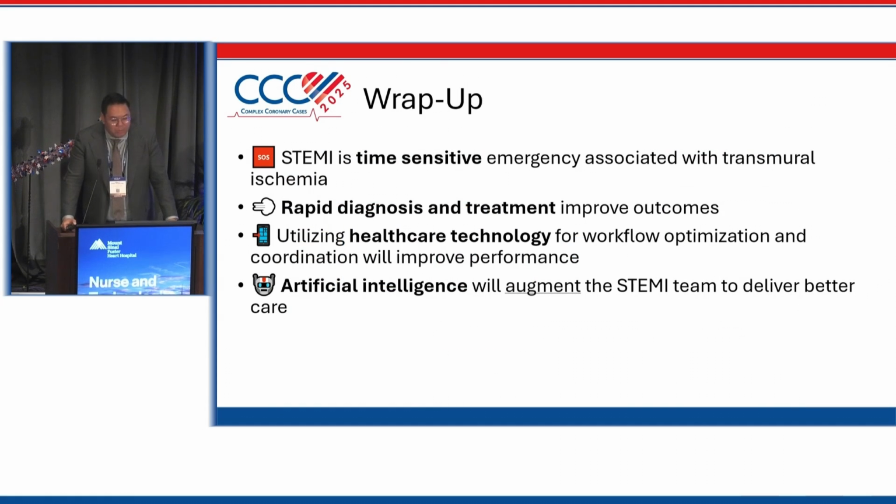So to wrap up, STEMI is a time-sensitive medical emergency. It's associated with transmural ischemia. Rapid diagnosis and treatment improve outcomes. We want to utilize healthcare technology for workflow optimization. That was a very busy algorithm. We want to be able to coordinate all together as a team. And artificial intelligence will augment the STEMI team to deliver better care.